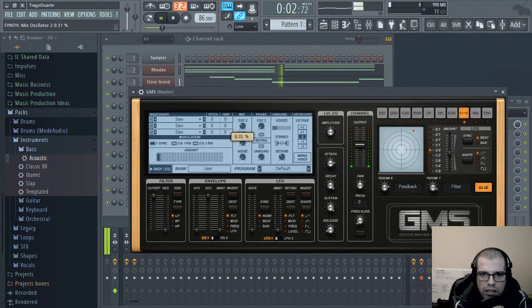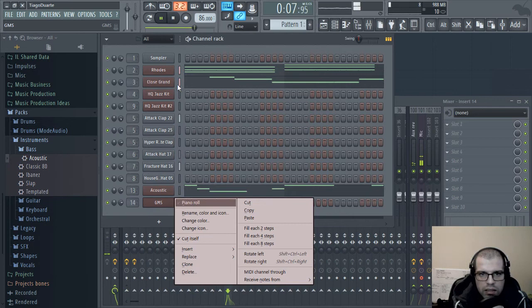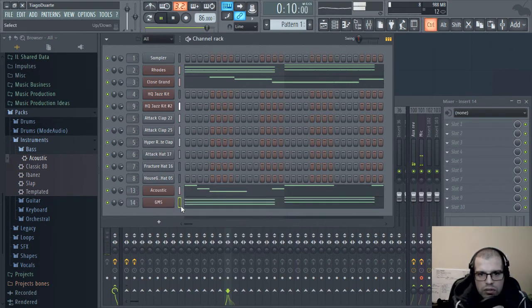We can also add a different saw here with maybe 12. Okay, so let's go ahead, put this on 14, and let's go ahead. We can also copy the notes.